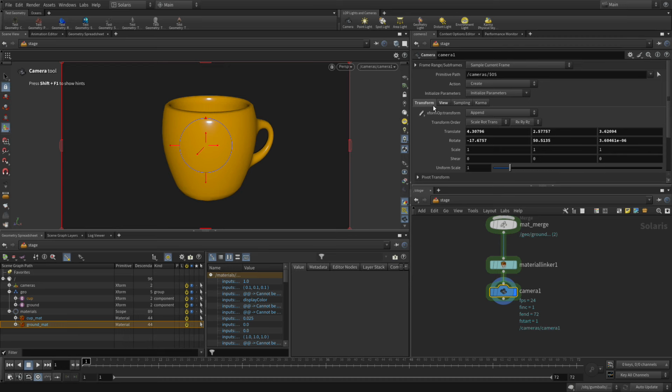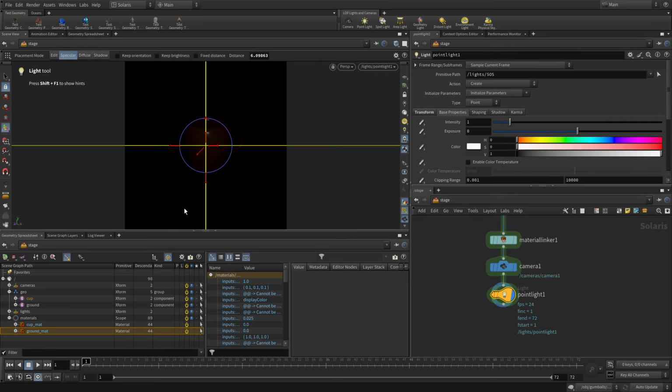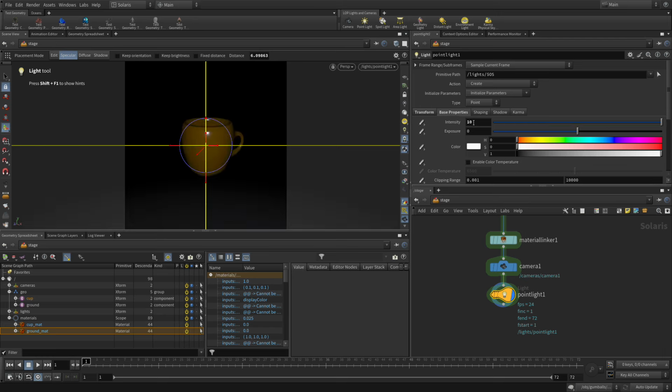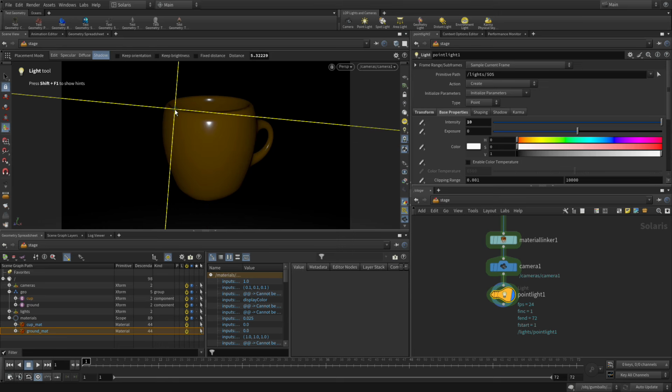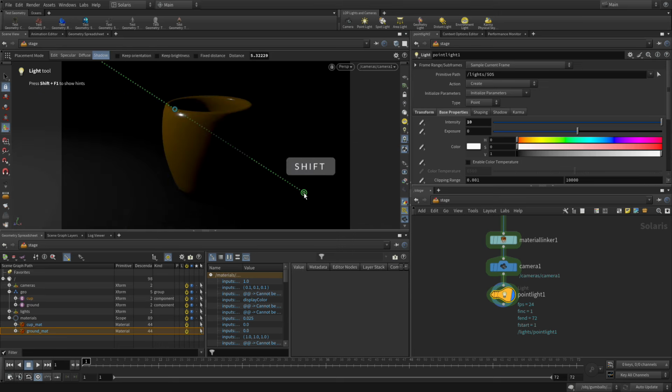Okay, so now let's add a point light into the scene. Currently it's there. Let's add an intensity of 10 just so we can see things a little bit better. And let's go back to looking through the camera. Right now the light is looking directly the same way as the camera. But what we want to do is press Shift F, which turns on a placement mode called shadow mode. We're going to click here, and then press the Shift key and click down here.